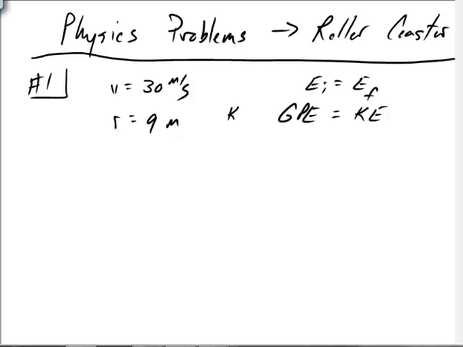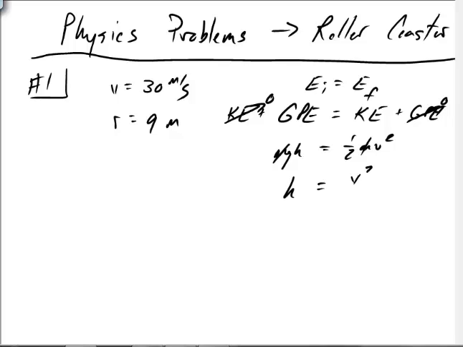I could write down that there could be some kinetic and some gravitational in the end or in the beginning, but we know that that's 0. We usually don't even write that down. mgh is half mv squared. Some of you might have panicked because no mass was given, but mass is a part of both equations, so it cancels out. We're looking for the initial height, so I'd have to divide everything by gravity, so height is v squared over 2g. Height then must be 30 squared over 2 times 9.81.